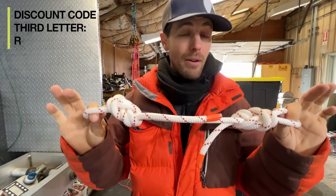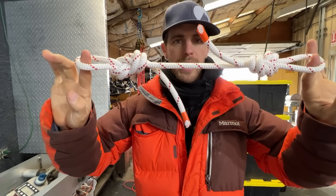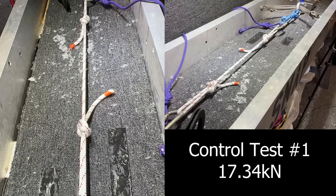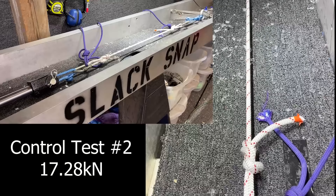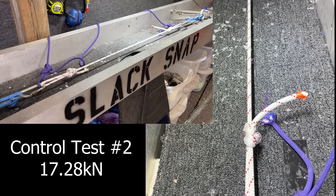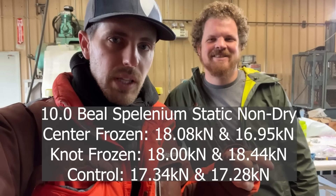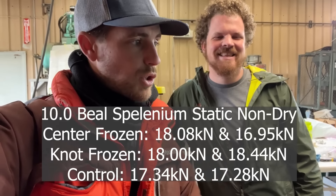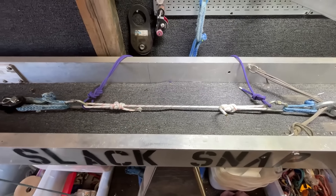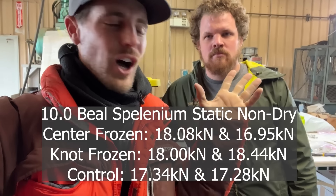To have something to compare to, we're going to take this rope that's not frozen as a control sample and break this dry, non-dry rope. Even though the ropes have an MBS of 25 kilonewtons, we will never get full strength with knots like these with figure eights — see our MBS is a myth video about that. What is crazy is we didn't get more strength from our control sample. What I've learned about science is you keep repeating the experiment until you get the results you want, and then you only show that test. I have tested this rope multiple times for other projects and gotten 18 on those — that's just the variable of knots and ropes. Or, frozen ropes are stronger.